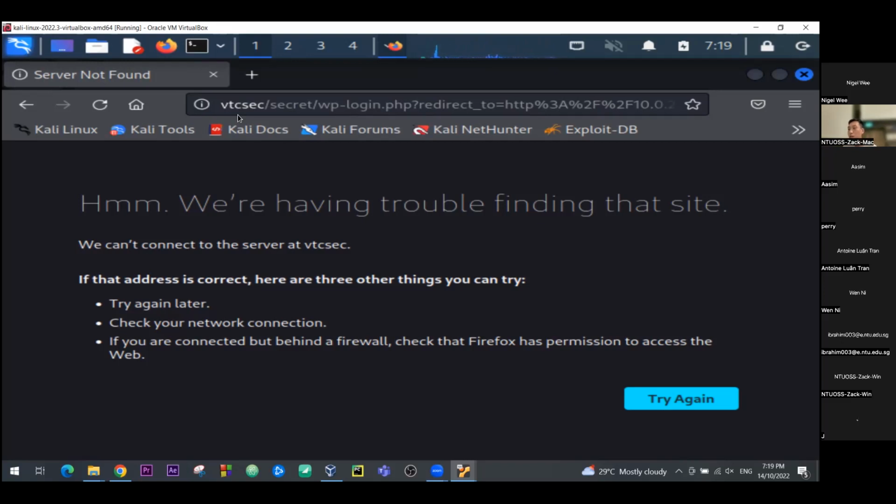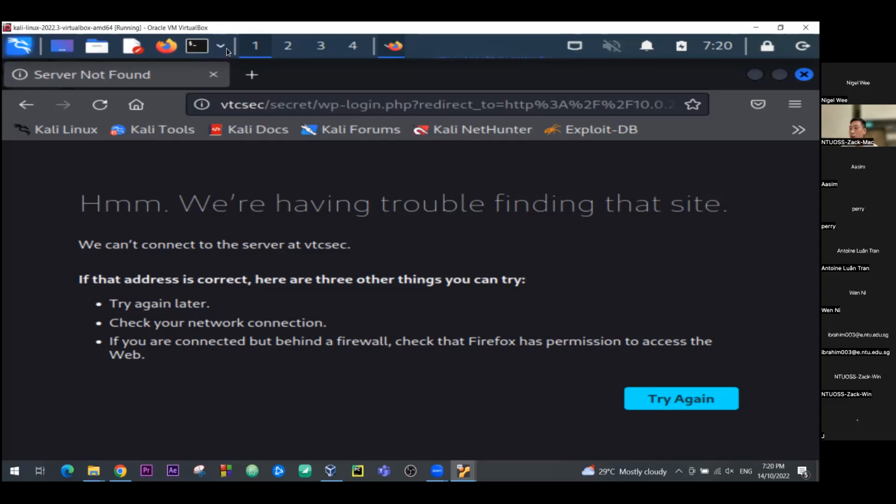So what we can do over here is try to give a name to the target IP address. We want to give this name VTCSEC to 10.0.2.5, which is our target machine. How are we able to do that? We're going to edit this file called the hosts file.